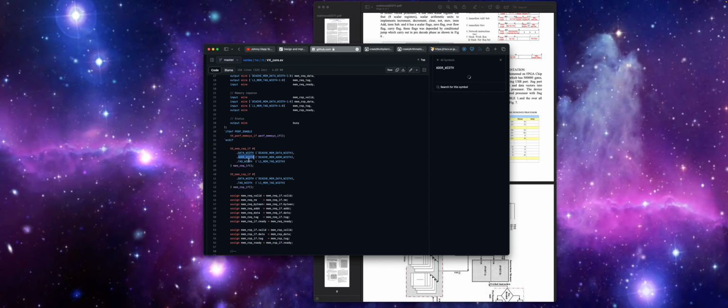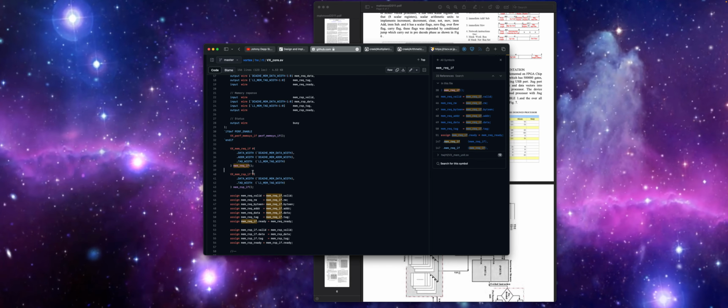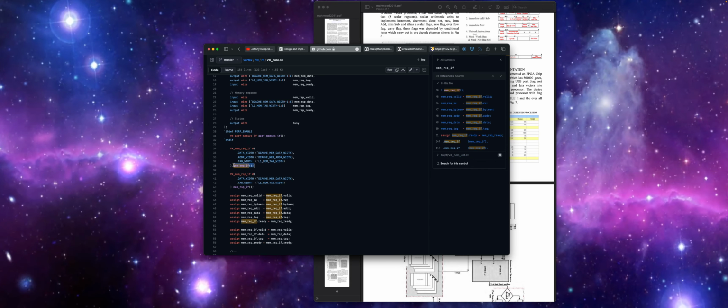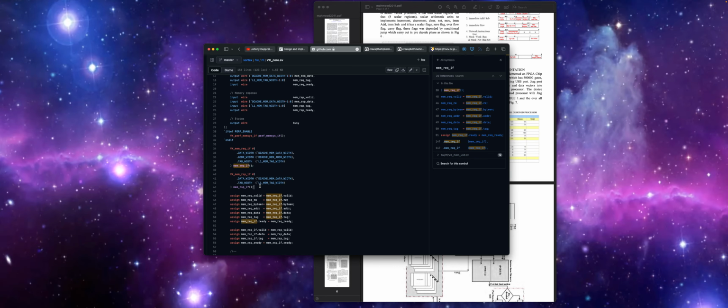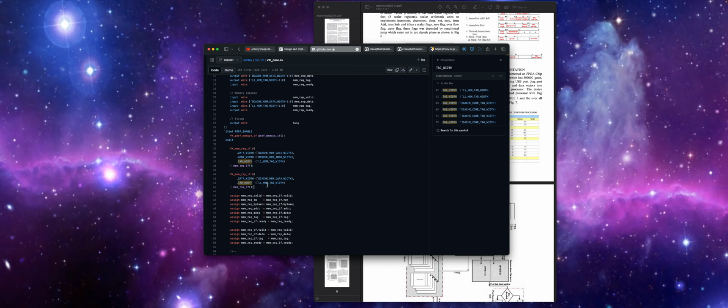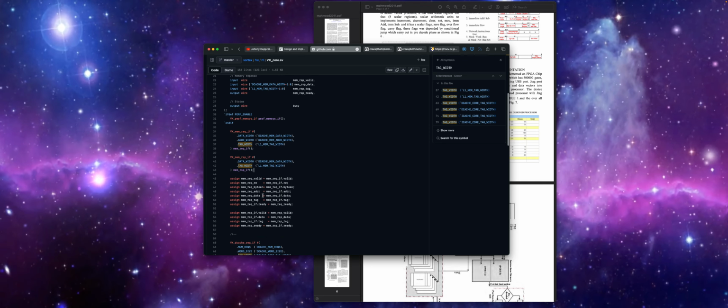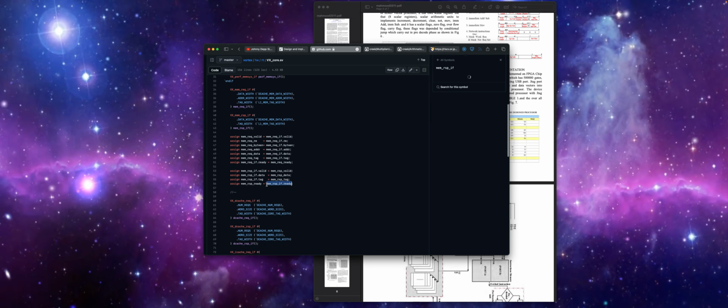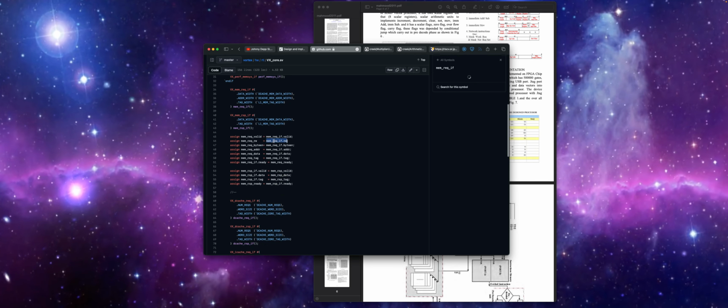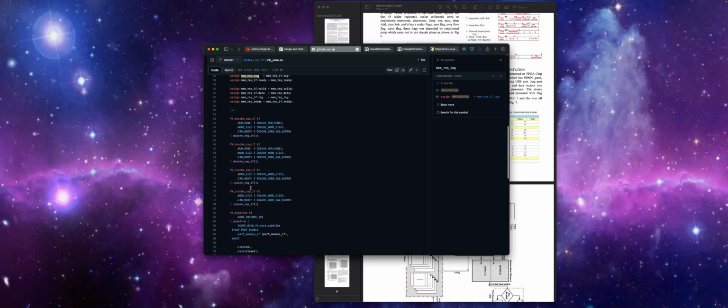If this happens, call this function. Otherwise, call this function, I guess. Your assignments, wiring and stuff like that, I guess.